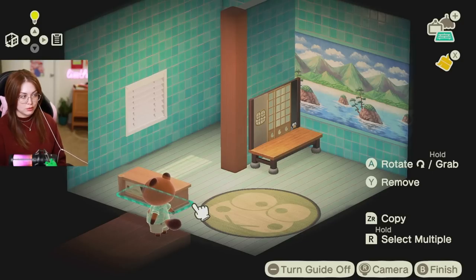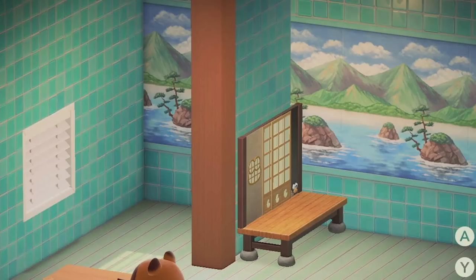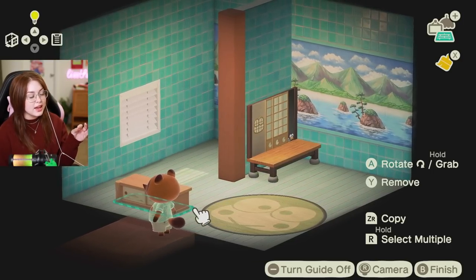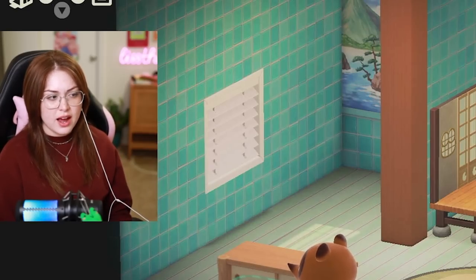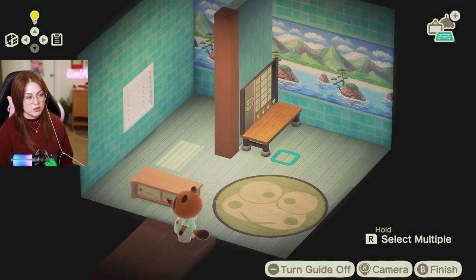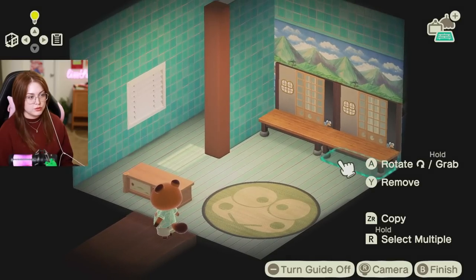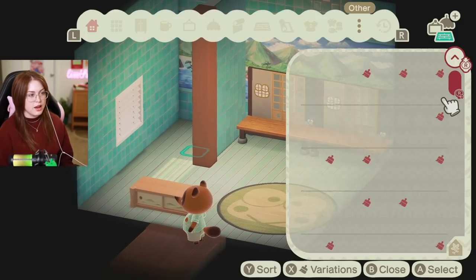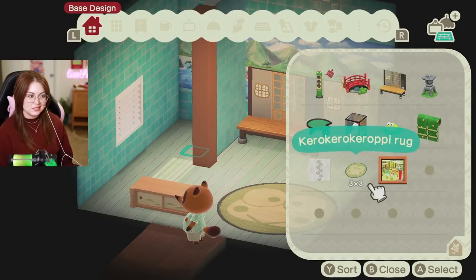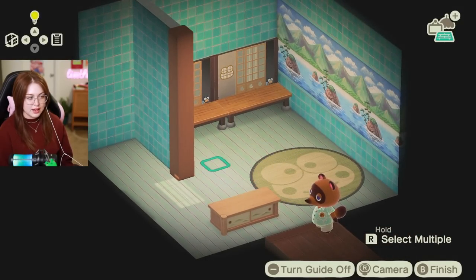So I did a lot of things. I've been dying to do this wallpaper combo forever — it's probably one of my favorite looking things. I love how blue, green, and pretty it is. I kind of just picked a random flooring, but I think maybe we can go for a bathhouse vibe. I also want to incorporate this bench a little bit. Maybe I can move the accent wall to the other side. I also like when my villager houses are kind of just like normal little homes.